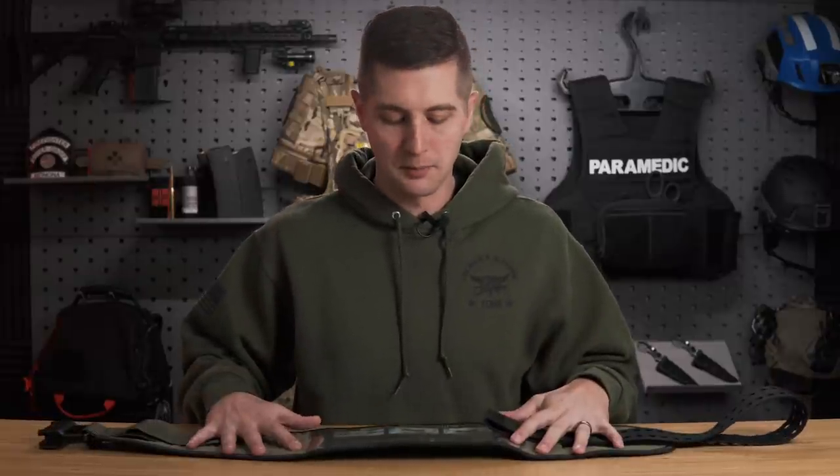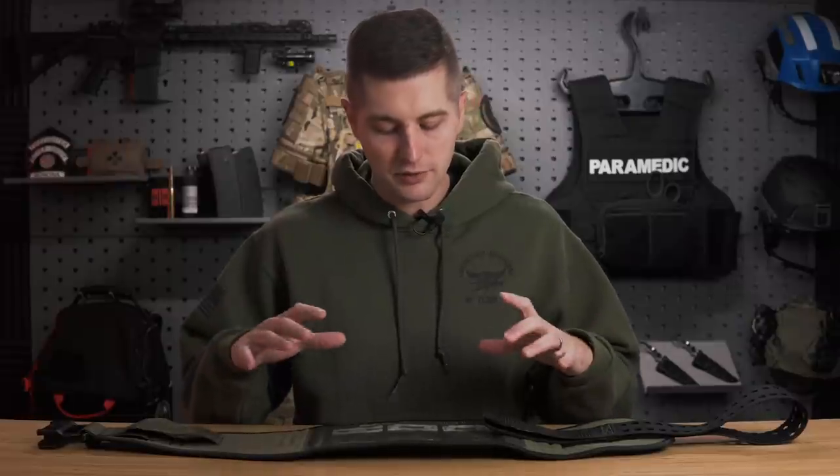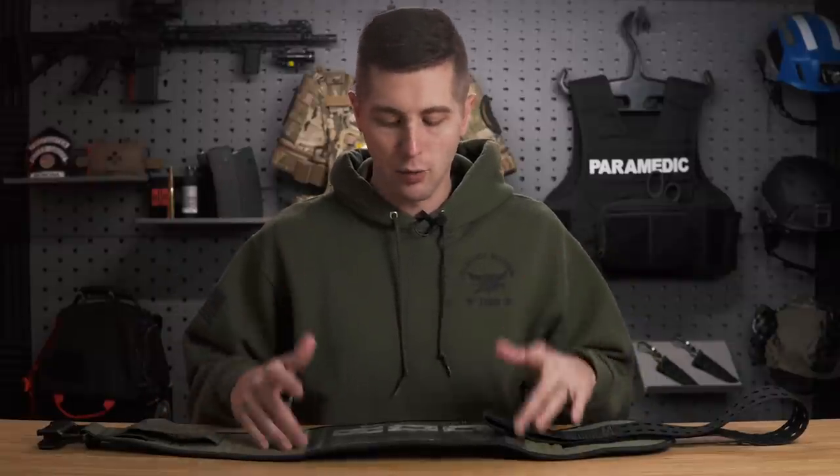For indications: during your physical assessment, press down on the iliac crest — any movement indicates an unstable pelvis and warrants a pelvic binder. If the pelvis feels like marbles, same thing. In the pre-hospital environment though, findings are often more subtle, so we apply these based on mechanism more than almost any other traumatic intervention. Massive multi-system trauma, significant lower extremity damage from a diffuse force, or a traumatic situation showing signs of hypovolemic shock — all are reasons to apply a pelvic binder. You won't hurt them by placing it.